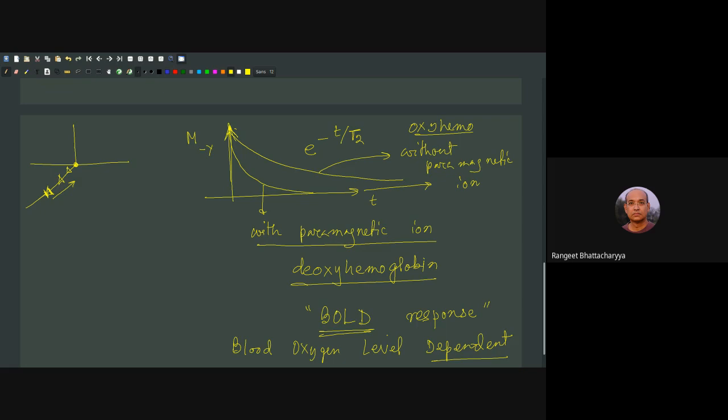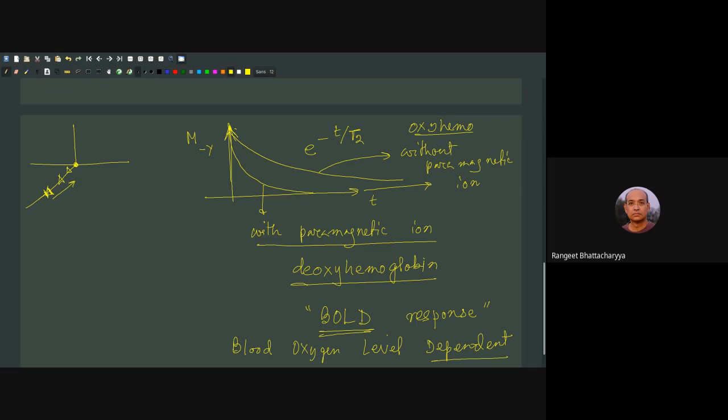At least there is no controlled method. We are not controlling the patient, we are not forcing the patient to have a particular activity. So as such, we do not analyze that image for having some activity or not. If we want some activity to be monitored, then we have to record two images. One is a control, the other is with activity, and the difference between the two will tell us which part is actually active.